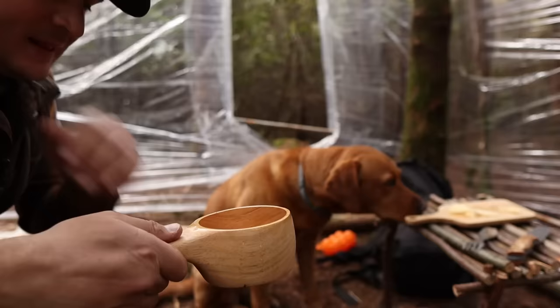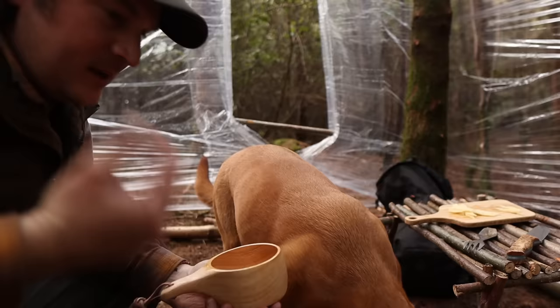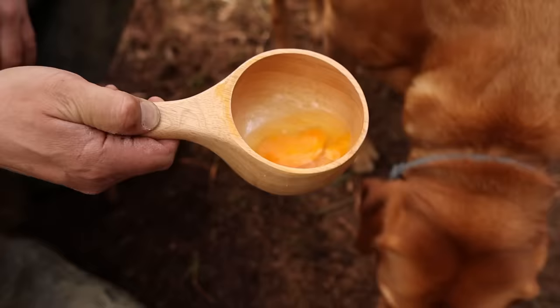Okay, I had 3 eggs, I used 2. And this goes out to all those people that have commented in the past asking why I never feed my dog. Well, I don't film every time I feed my dog, but this one is for you. I'm going to give my dog this raw egg.